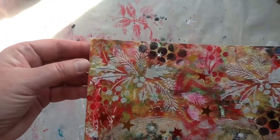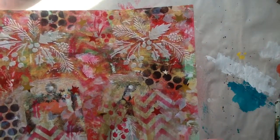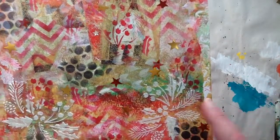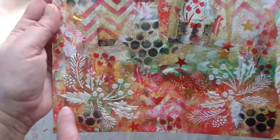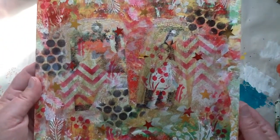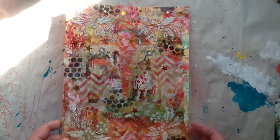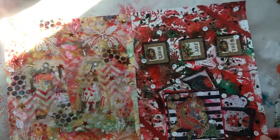So all of this gold you see back here, that's from the jelly plate print. There's a lot of it that you can see through, like all this green. That's from the jelly plate print. The red and the gold. So this was a ton of fun to do. So those are my two mixed media Christmas pages.